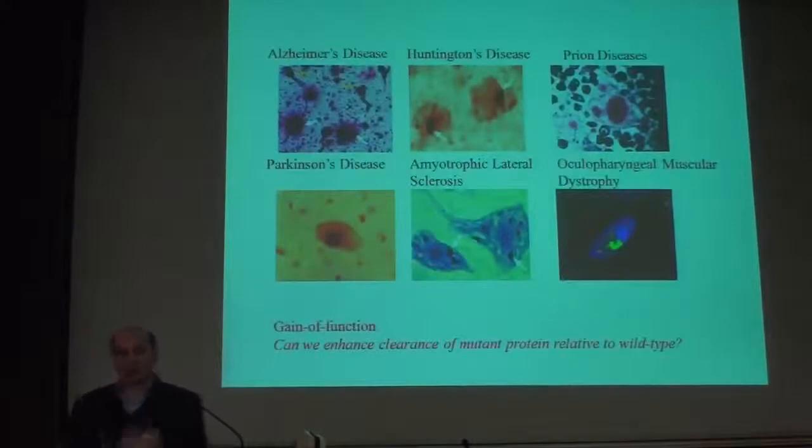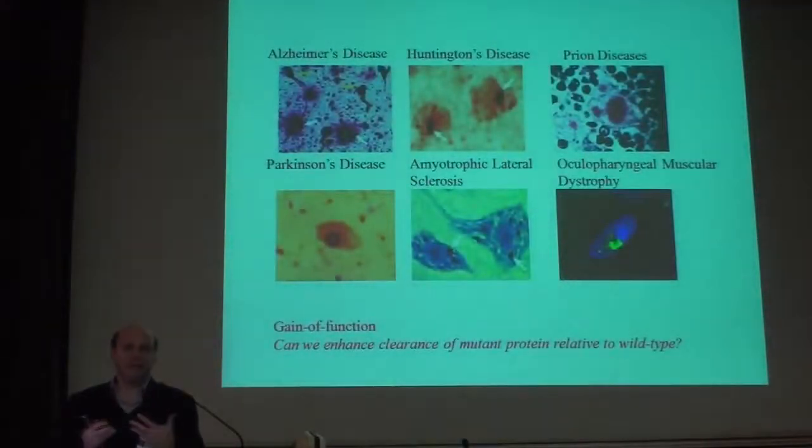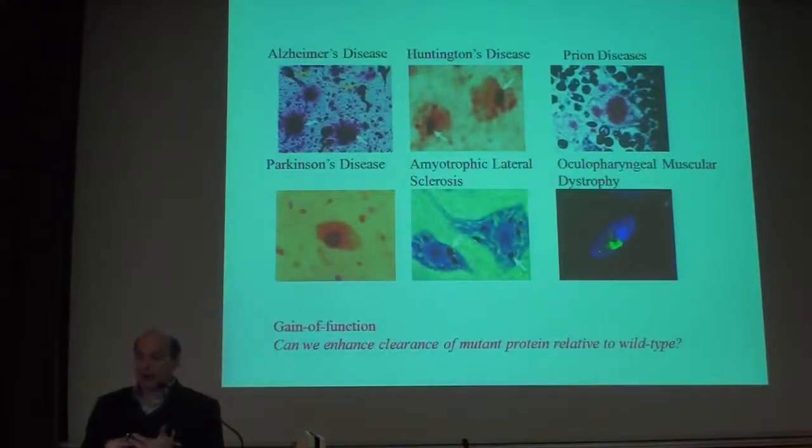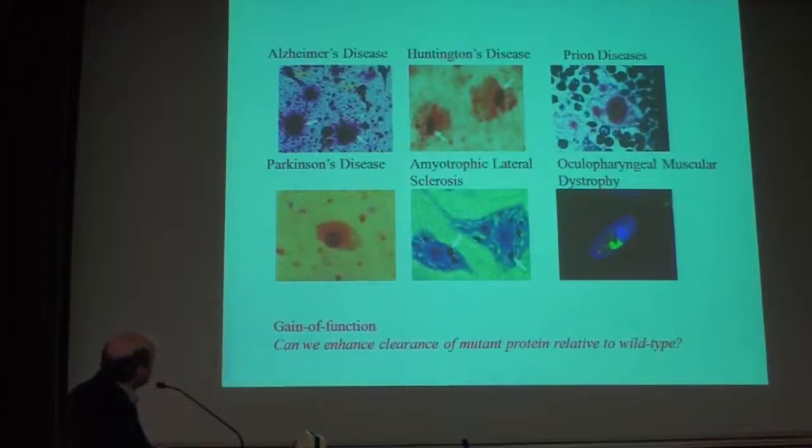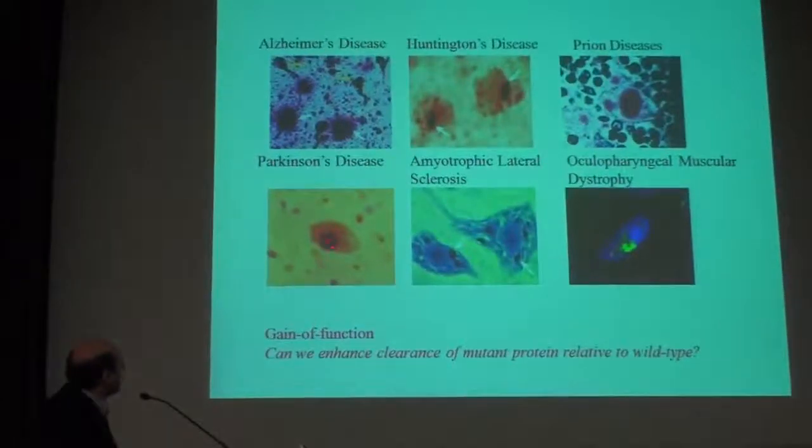The reason we're interested in autophagy is not primarily for its own sake, but because my lab has a major focus on neurodegenerative diseases. And most of the adult onset neurodegenerative diseases, and indeed most of the childhood onset diseases that I'll come to later, are associated with the formation of inclusions in the cytoplasm of cells. You see this with tau in Alzheimer's disease, you see this with Huntington's disease, adult onset Huntington's disease, you see this with alpha-synuclein in the Lewy bodies in Parkinson's disease, as well as in the other examples in the slide.